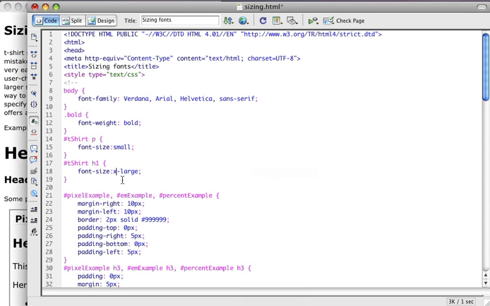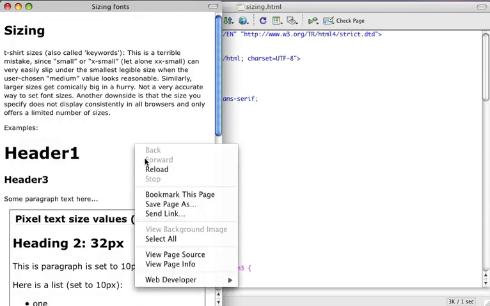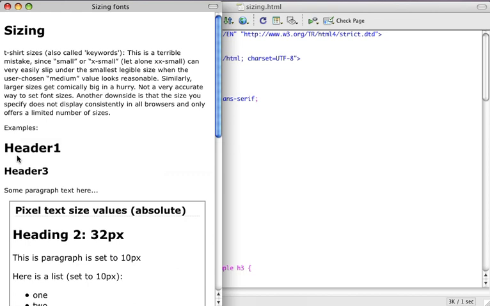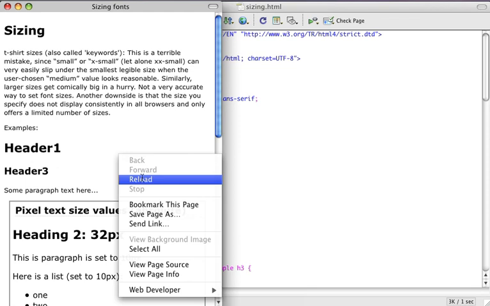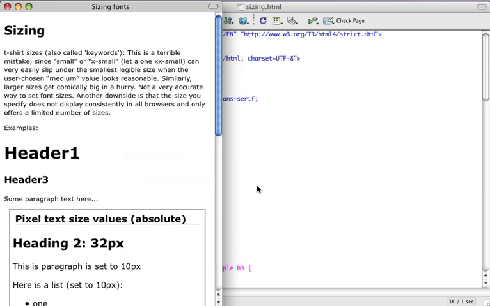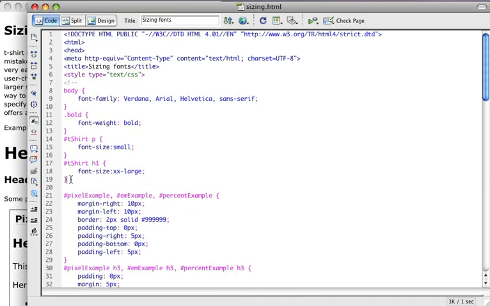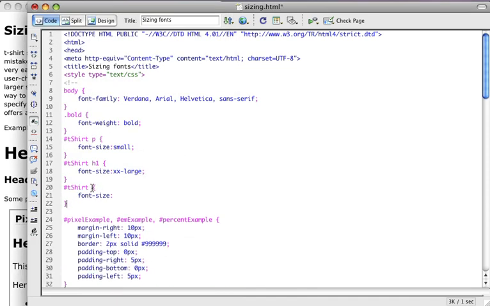If I change this to just extra large and I refresh, you can see that it does change. Now there's a considerable amount of difference between the extra large and the extra extra large, and there's nothing in between. So if I'm using these keywords, I either have a fairly large or more of a medium size header, and I don't get anything in between. Again, that's a bit of a downside of using this sort of sizing attribute.